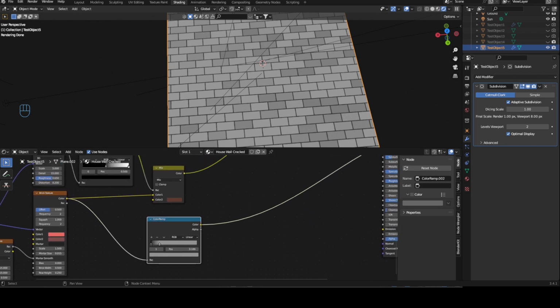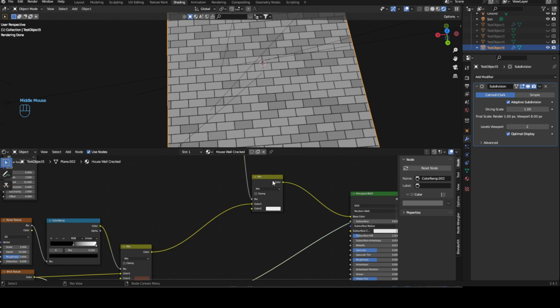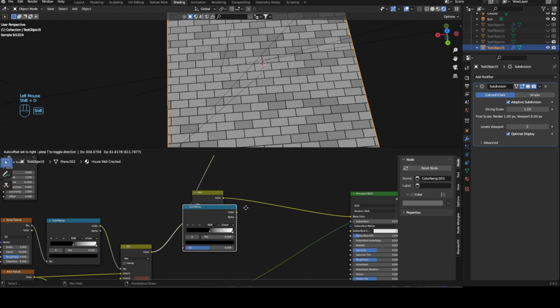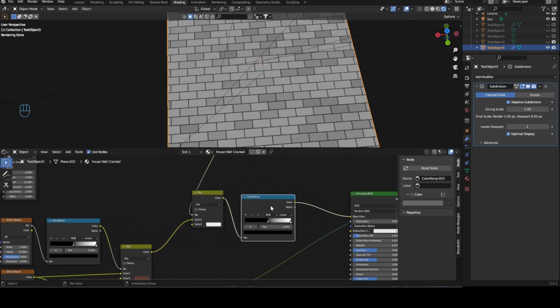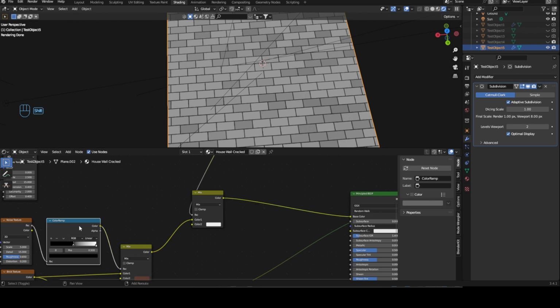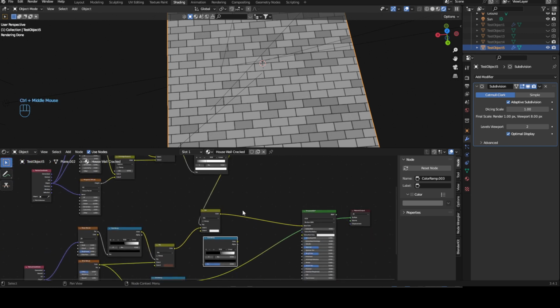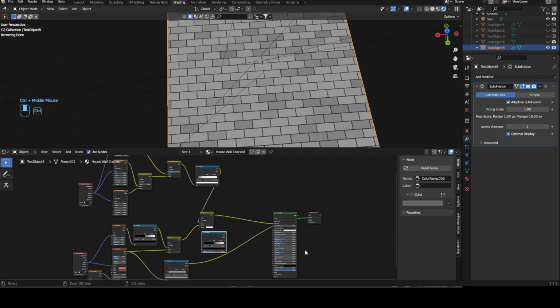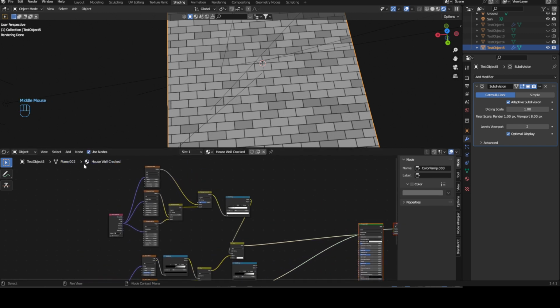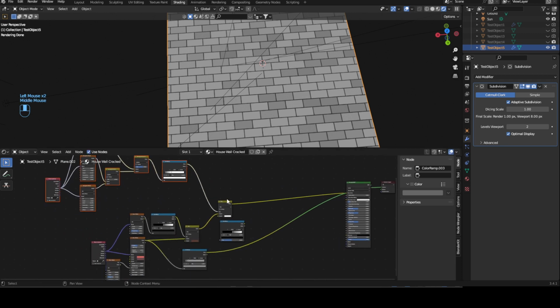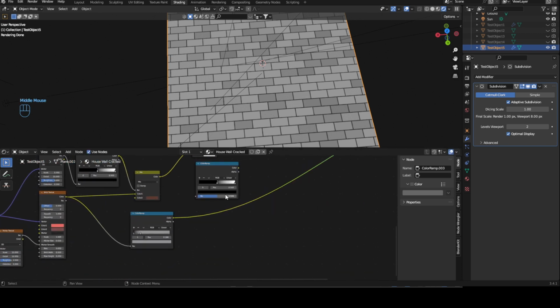And now we need this top part here, and we're gonna bring in a color ramp as well. Plug this into here. Just duplicate. Just bring it up to here because we need a second of this. We definitely need more space, so I am gonna make more space.